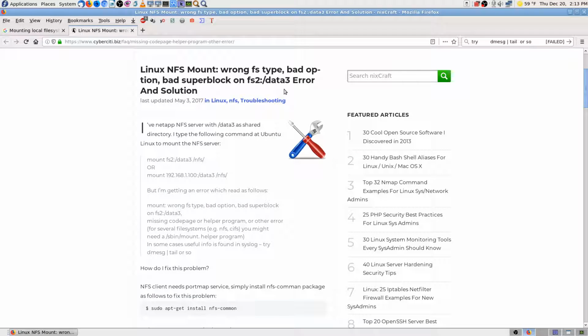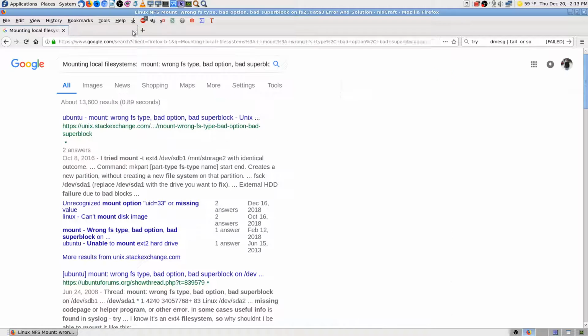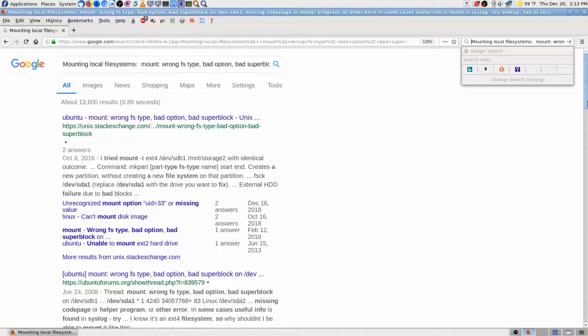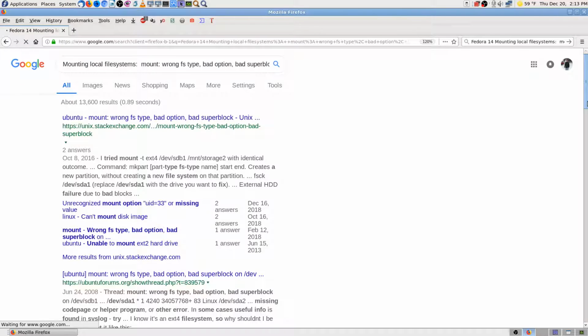FS2. NFS server. I don't have an NFS server. Let's see. Let's go ahead and put 14. We need to narrow this down.